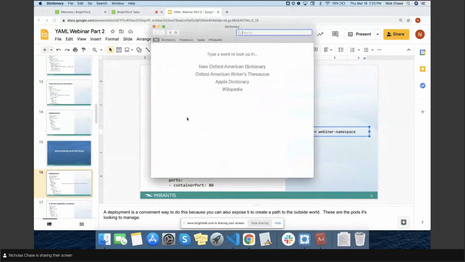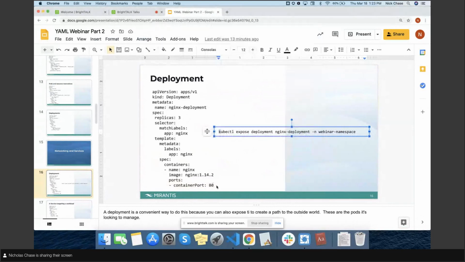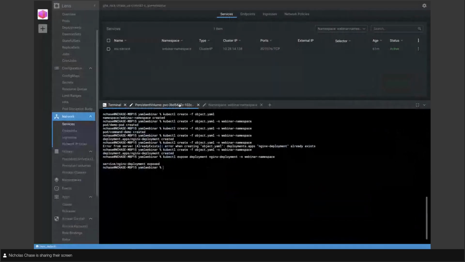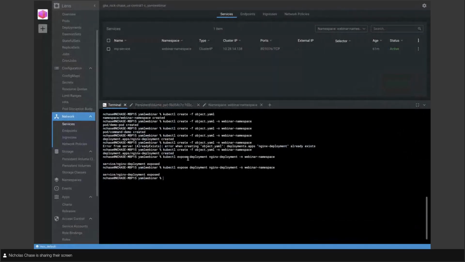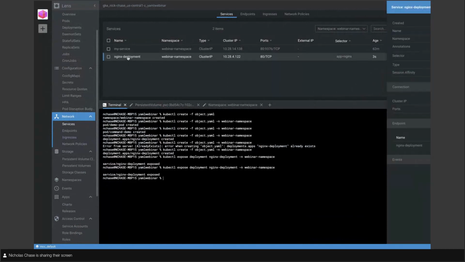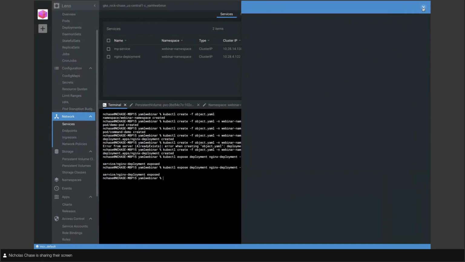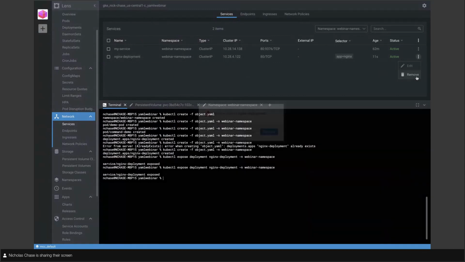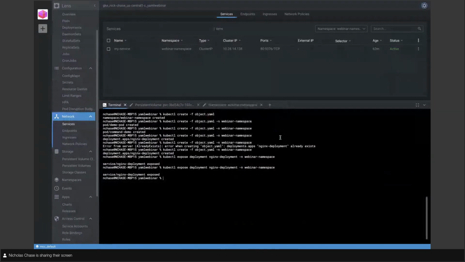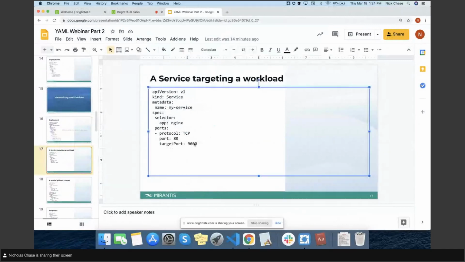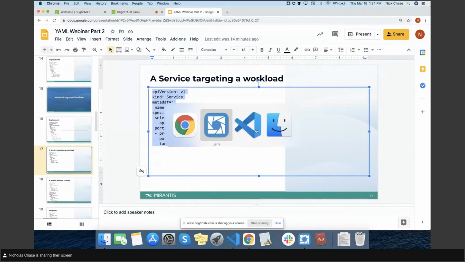All right, deployment. So we created a deployment with a container port, and now what we're going to do is expose it. I think I already exposed it. Yes, I already exposed it, and that created a service that directly pointed to the 3 replicas in the deployment. All right, now I can do this more directly as well. So if I were to remove this service and then come back to my code, I can create a service directly.